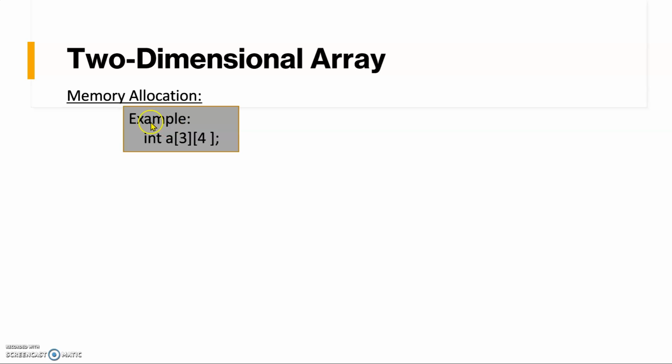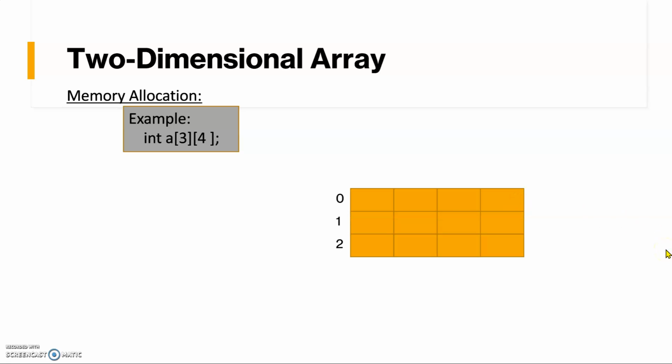So let us consider you have declared an array like this. A is the array name, and we are storing 3 rows with 4 values in each row. Then the first row will be created with 4 values, then the second row, and then the third row, each with 4. Right? 3 rows will be created, each with 4 values. Now how will the indexing be done? This indexing talks about the row indexing.